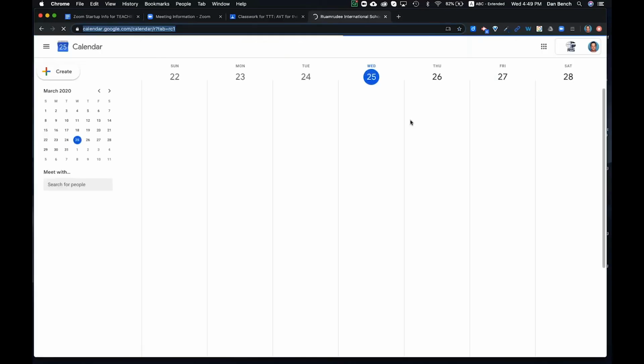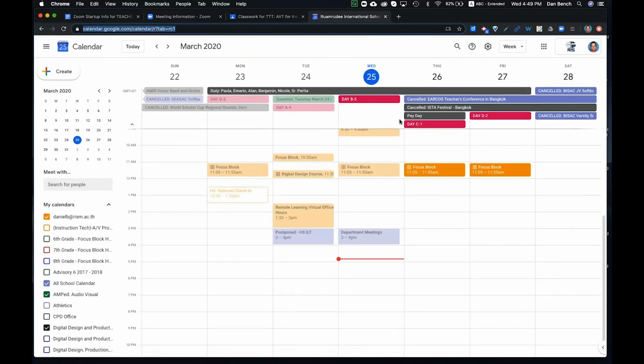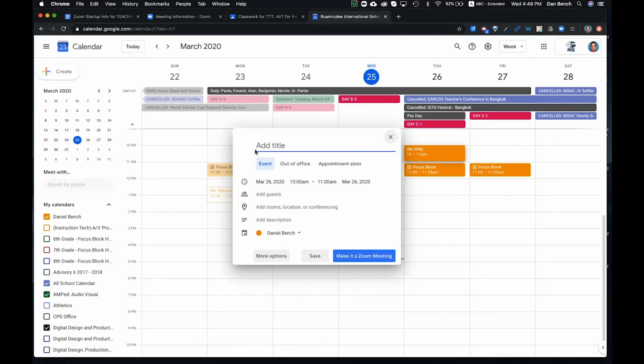And if you already have a Google Meet link, you don't have to necessarily do this. You just copy that old link and just use it. So let's say this is my Google Meet link, and I'm going to create it. It could be any time. It doesn't have to be any time that your classes meet.